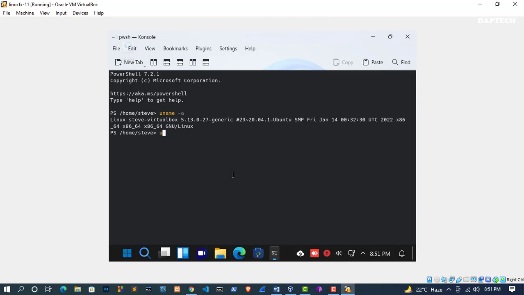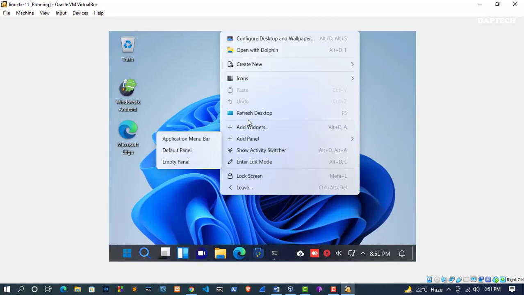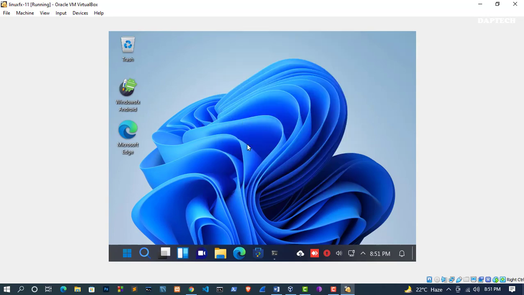Or you just give uname. See, it's Linux based. Your Linuxfx, here you can see that's Ubuntu, okay, and it is from 2022. I'm sure you guys like this and can use it the same way you want to use Windows 11. You can use this Linuxfx.